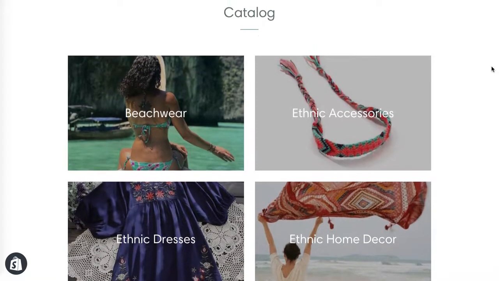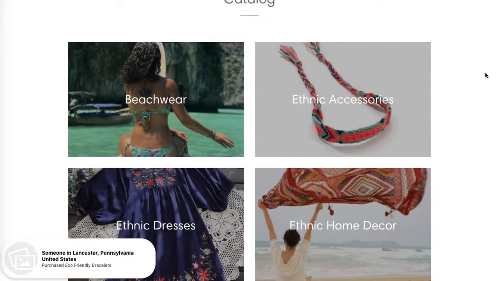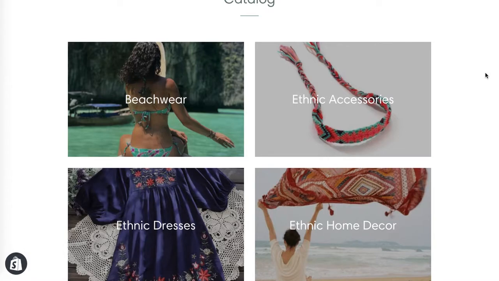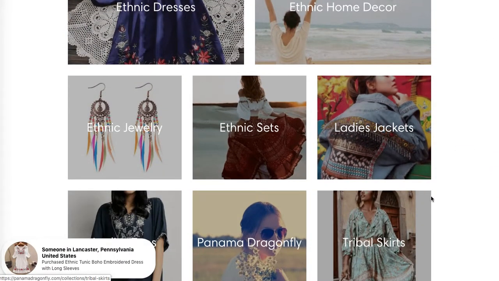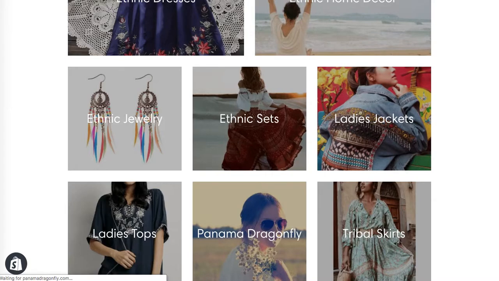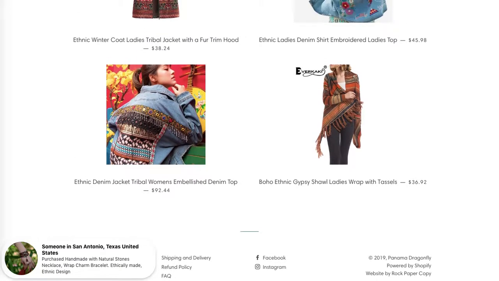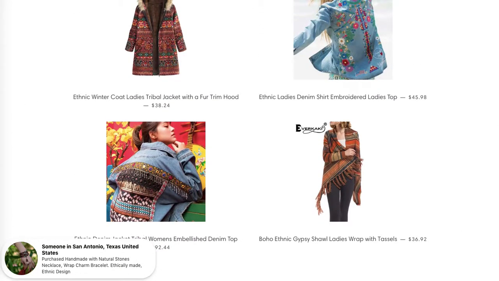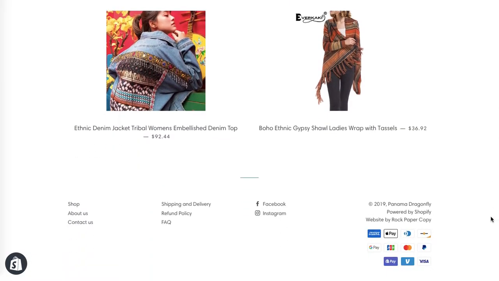Because the store was launched in August, there was a change of seasons in the USA. So although we added a little bit of summer collections, I focused mainly on the fall items because of the transition towards fall. So I added jackets and obviously skirts and outerwear and so on. So these are all ethnic tribal accessories, clothing and attire, and obviously all have optimized product titles and product descriptions as well.